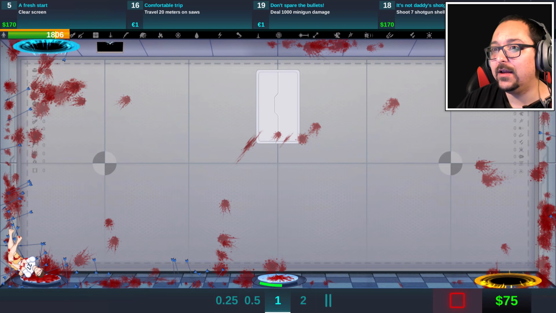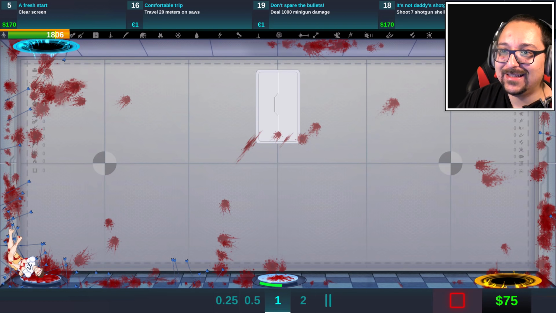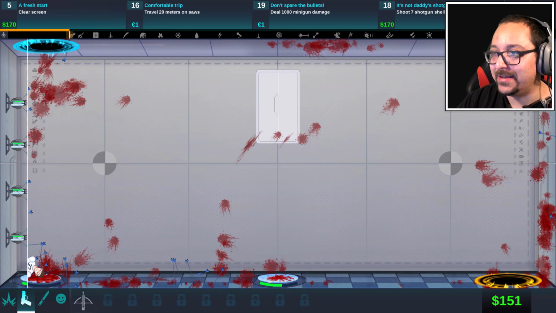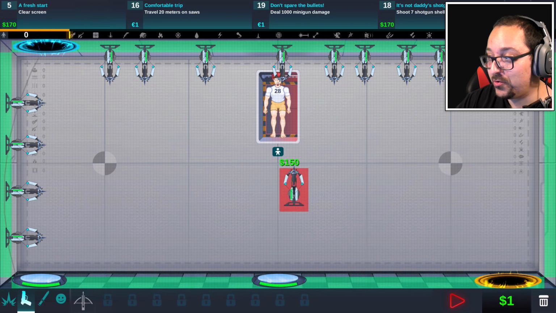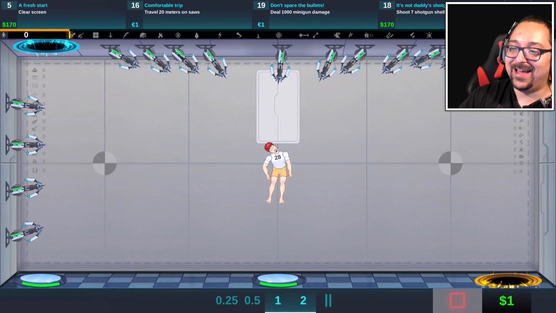Shoot. One more. Did I get anything? Please say unlock something. I don't think I did. I got a new record, but I almost got to the thing. Maybe with one more crossbow, you think that would actually do something? I'm gonna try it. Let's see if that actually worked.